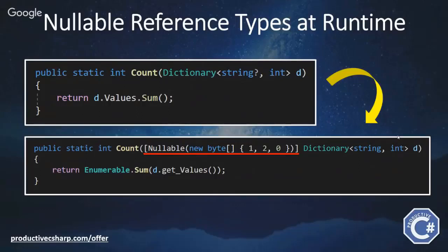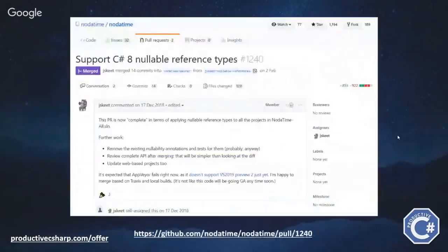This means that the compiler is able to provide support when you are using a library that enabled this feature. So if you're consuming a library that's already been using this new feature, you will get additional support from the compiler when you're using this library. And Jon Skeet already added support for C# nullable reference types in Noda Time. That is his own pet project on GitHub. It's a very famous project for dealing with datetimes. So if you want to have a look at his PR, you can see how he approached the conversion. I think he did everything in one PR, but he kept this PR open for quite a while, doing all the commits and changes to make sure that the code works as expected. But that's a good example for you to have a look.